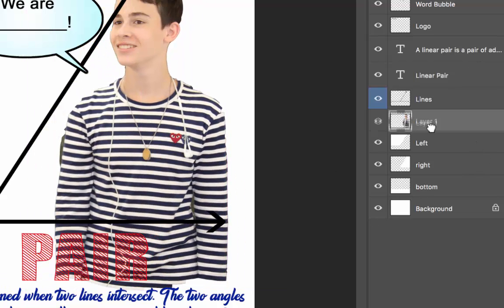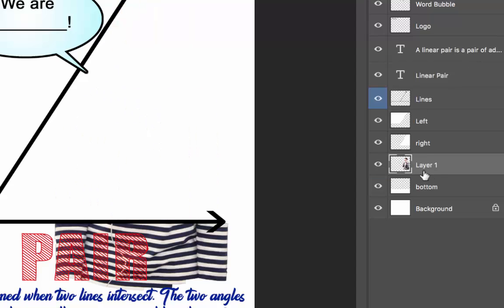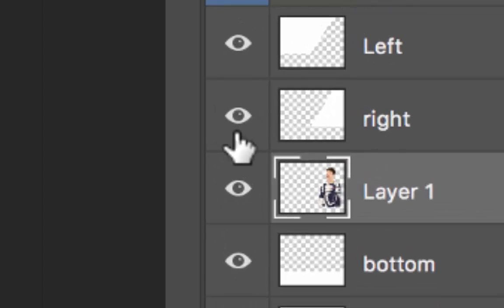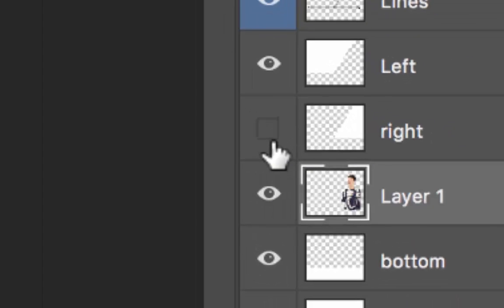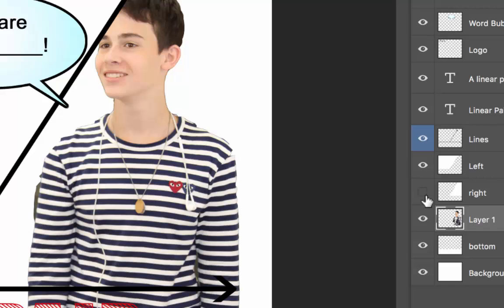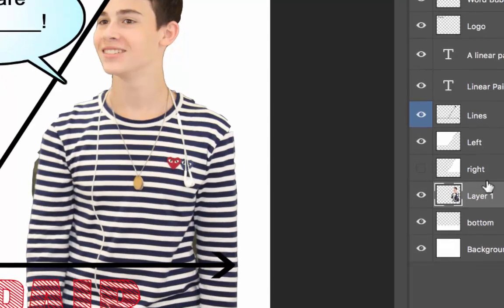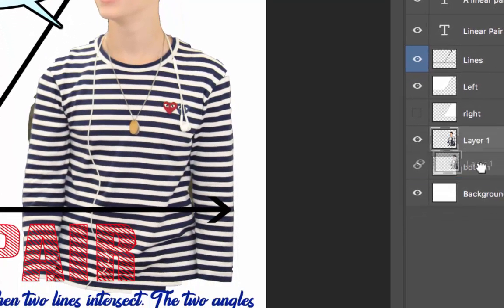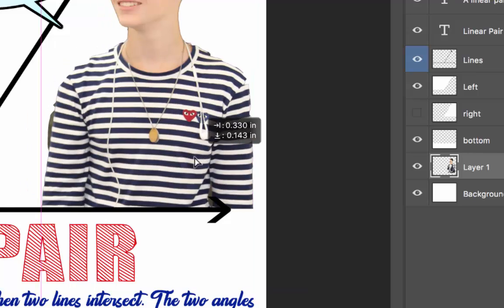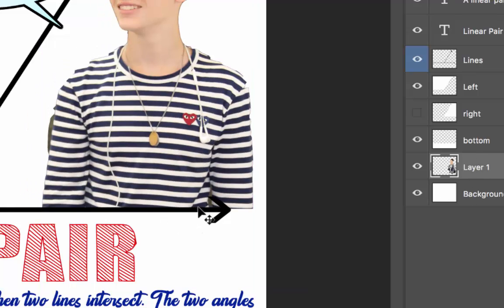I'm going to drag him beneath this right layer right here, and to the left of this layer there's a little eye that indicates visibility. I'm going to uncheck it, and that means that if there's no eye, you can't see it. If the eye is there, you can see this layer. We're going to hide this layer, and we're going to drag Eli one layer further. So there we go. It's beneath the bottom layer, right? If we hide the bottom layer for a moment, we can see right through it. But all we want is the right layer toggled off, clicked off.